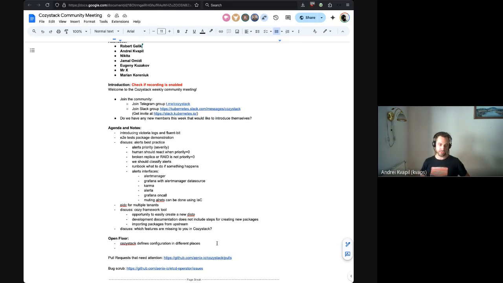I would like to go with the same approach, so we can keep the existing architecture as is, because it is easy to maintain and easy to understand. It has no multiple layers, and we can add another layer which will simplify the configuration for Cozystack itself.